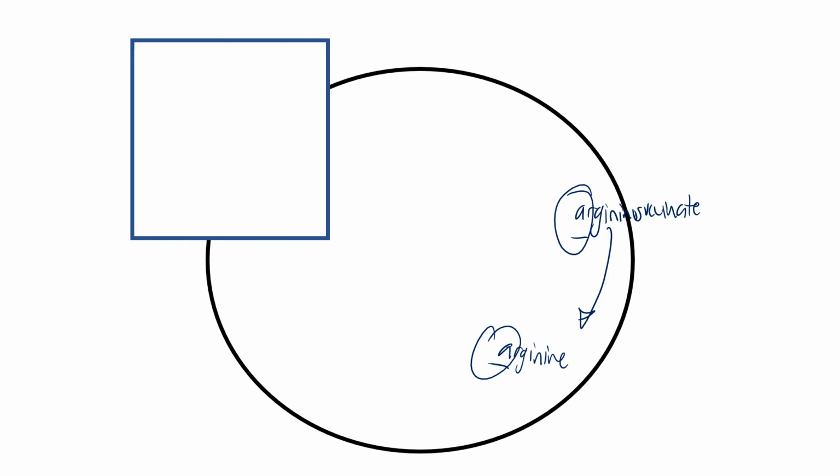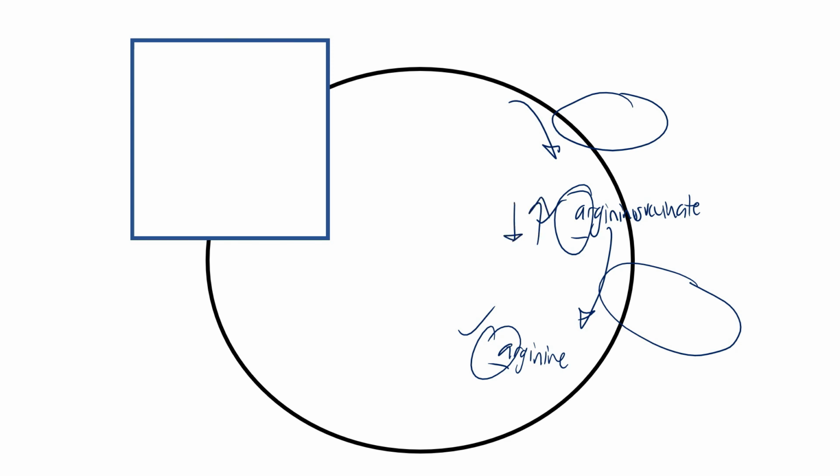So you could easily mix up argininosuccinate and arginine and get a question entirely wrong if they ask about an enzyme that happens here or an enzyme that happens prior to here, and they want to know, does this go up? Does this go down? You'll miss the entire question just because of the mnemonic. The mnemonic was not enough to separate some of these harder parts of the pathway.